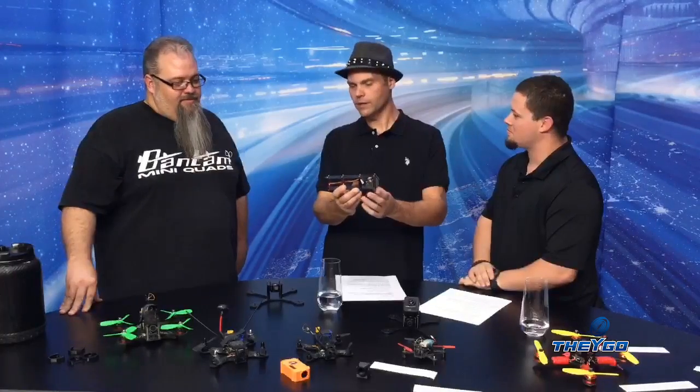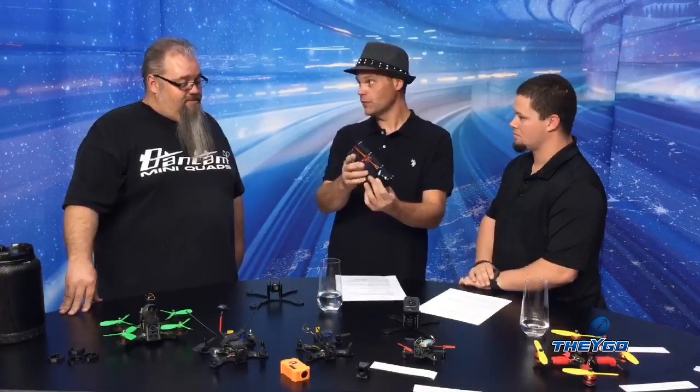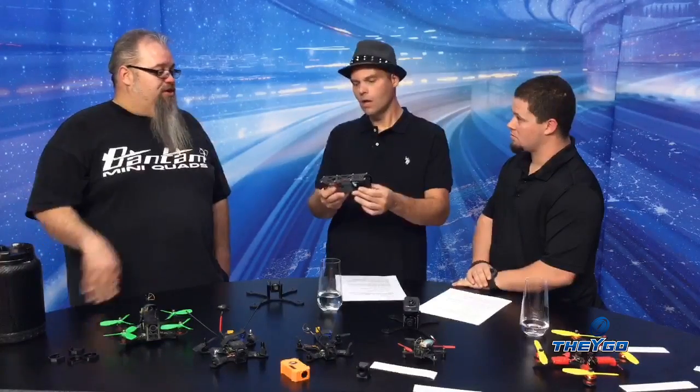But we'll get into this where his camera angle, he gets used to this 45 degree angle, and he knows that he's going really fast when he's looking at the ground. So he doesn't want to change his camera angle. So for a guy like Zach, he can go ahead and be sure to lock in that camera angle at his favorite position. Or change it up depending on how he's flying that day. Sure, sure. So this is really cool. And then when you're coming in for a landing, you point it down so you can see where you're going. There you go. When you're coming in for a landing, that's a big, huge problem.